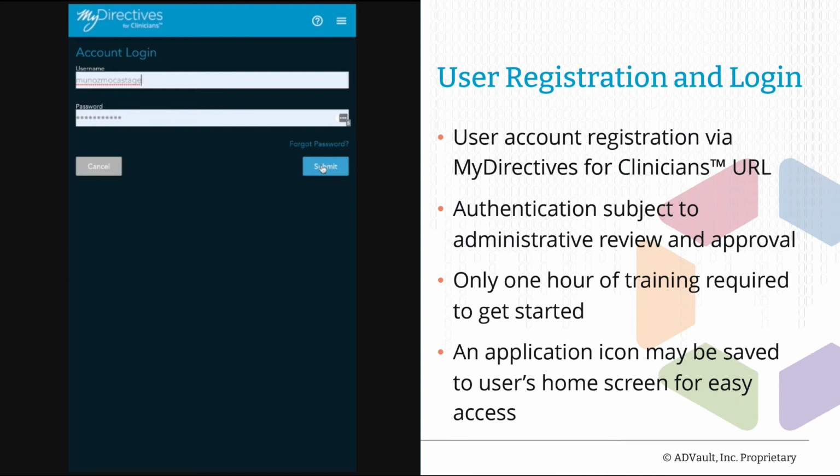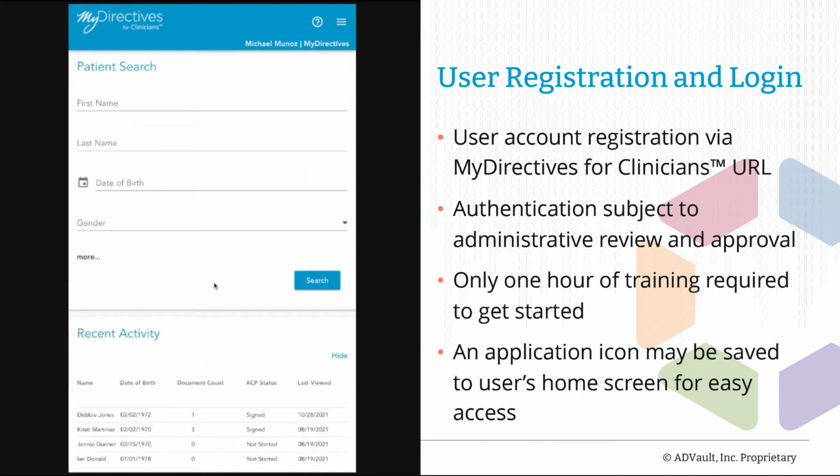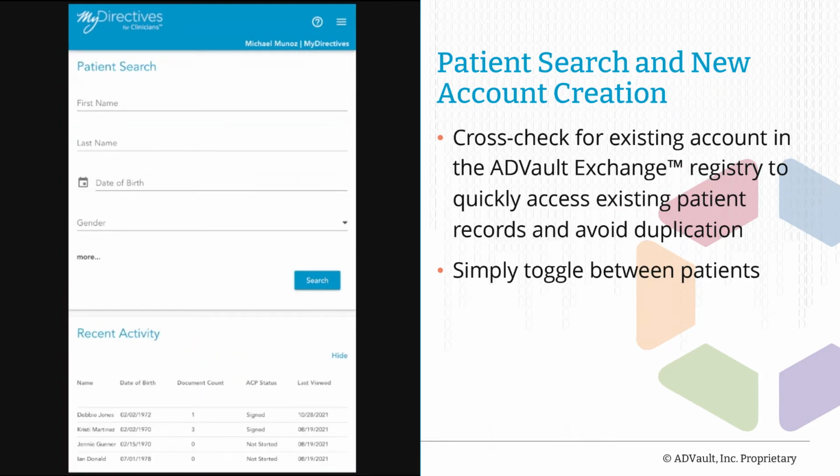Their credentials will actually determine the role that they serve in the organization and also drive the modules that they've got access to, very much like Scott showed earlier, depending on your role in the healthcare system. But once you log in as a user, the very first thing that you need to do is generate a patient search. So we can come in here and see if the patient that I'm working with actually has an advanced care plan in our system already.